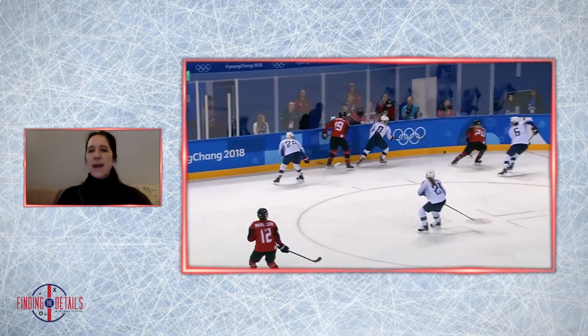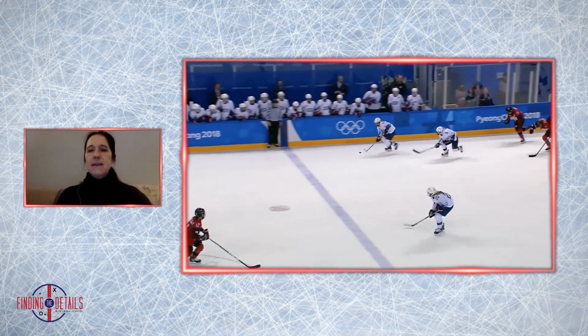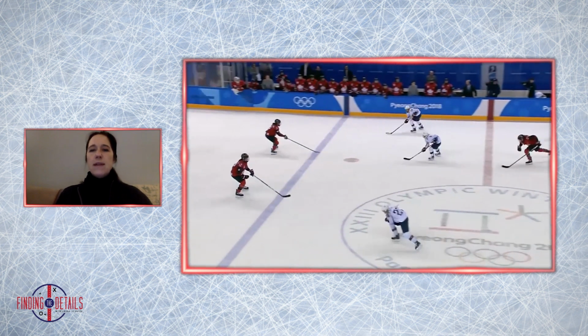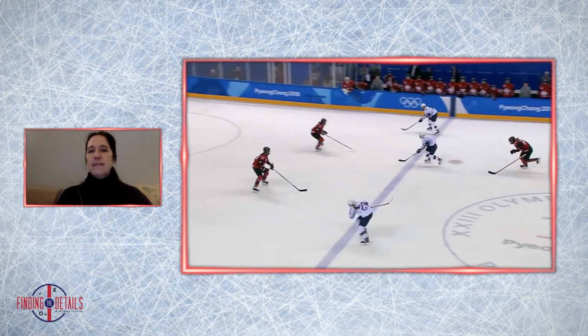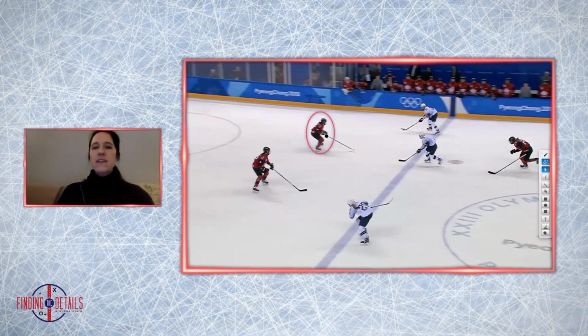So here we're in red and we're playing against the US, and the US are going to turn this puck up the ice. You can see right now they have a clear 3-on-2 against us. But this is awesome. I want you to watch Jocelyn LaRock here, our strong side defender. She's going to play this 2-on-1. She's not going to overcommit to this puck carrier, because if she does, there's a 2-on-1 right here. So she's got to hold this lane as she comes back to buy time for Natalie Spooner to get back and help out.